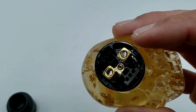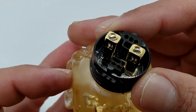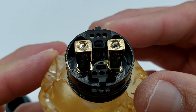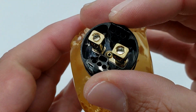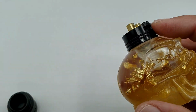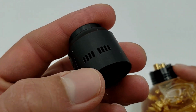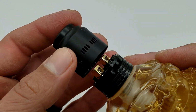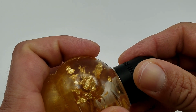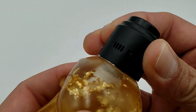And you do have just some flathead screws, and kind of simplistic in the deck design. The airflow is definitely something seen a little bit before, but different. So it's just different enough to be pretty original. The side airflow on the top cap, now that could be just my experience level. I haven't seen the vertical slits like that in the different groups, or the two different rows. You just take and put it on. Gets into that lock mechanism there, and then you can just adjust your airflow freely there.